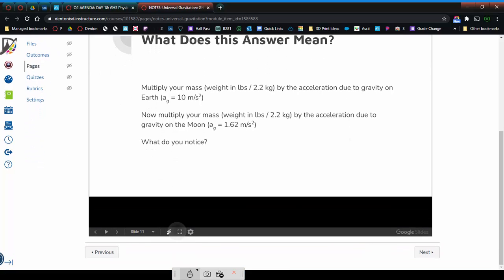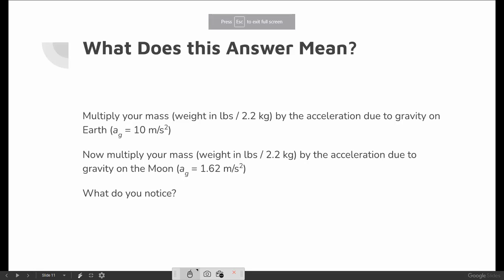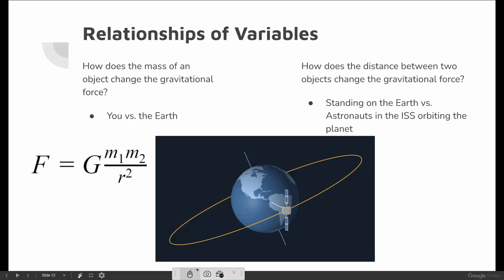So this slide here is just talking about how the force of gravity you get from the previous answer is basically the same as what you did for just using F equals MA with 10. So, it says here, how does the mass of an object change the gravitational force? Well, more mass, more gravity. And how does the distance affect gravitational force? Well, more distance, less gravity, but it's not quite as simple with distance, because distance is squared. If you double the mass of an object, you'll double the force of gravity. But, if you double the distance, it doesn't give you half the force. It actually gives you one-fourth the force, because r is squared.